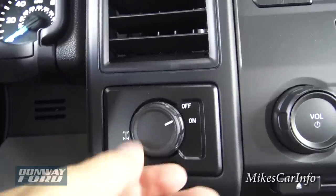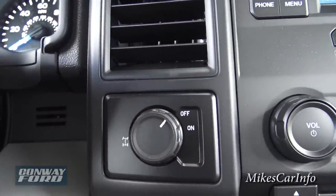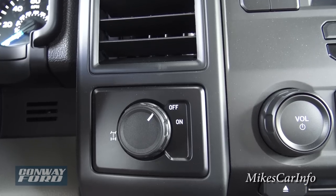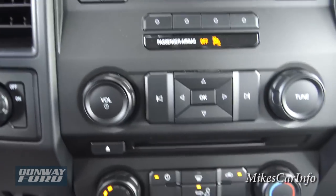Up here is the ability to turn on and off your electric differential lock. Basically that'll help keep you from getting stuck. Now, you don't want to just drive around with a locked differential because it's not really safe for all road conditions, but this is a good way of getting through some sticky situations.